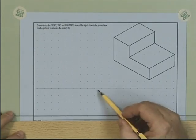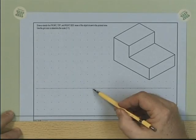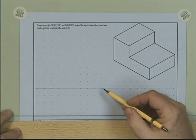Now, when you do this, you should not draw your construction lines as dark as I've drawn them. I've drawn them so you can see them on the TV screen. If I was doing this for myself, I would draw the construction line so light that only I could see them and no one else could, especially if they were an arm's length away.